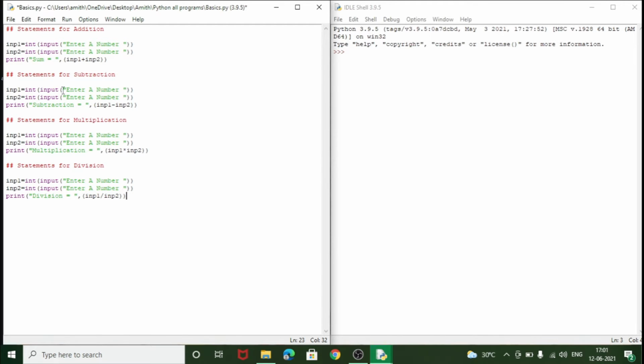In subtraction, the code is pretty much similar. The only thing I have changed is putting a minus sign here to subtract the first variable from the second variable. And then in the third, for multiplication, instead of the cross sign, we use an asterisk or a star. In major coding languages, this symbol is used for multiplication. So this is new knowledge for those who are new to programming languages. For division, we mainly use a slash, so that is also an important new thing for major coding languages. So this was all about addition, subtraction, multiplication and division.